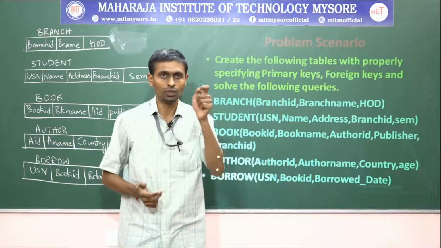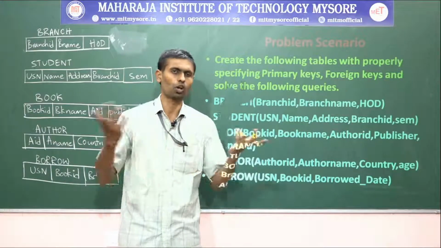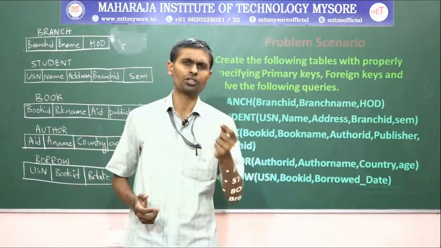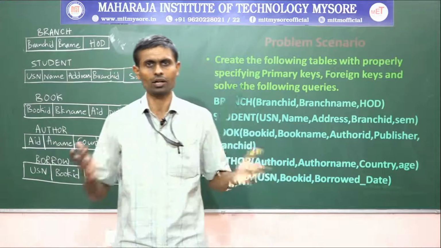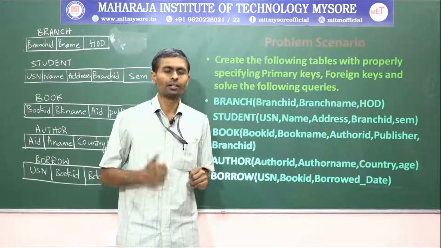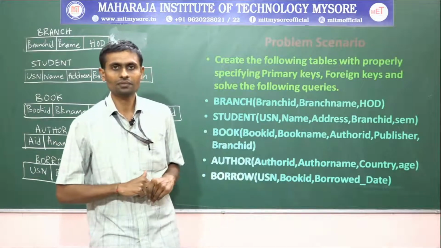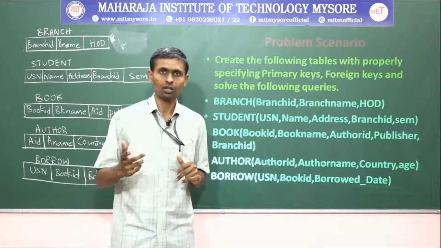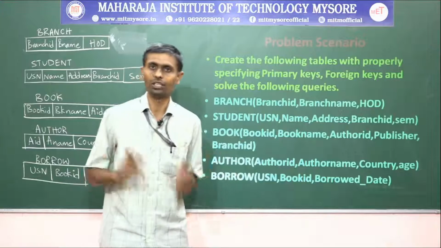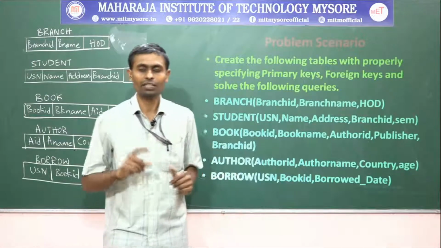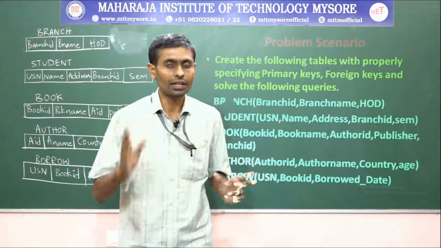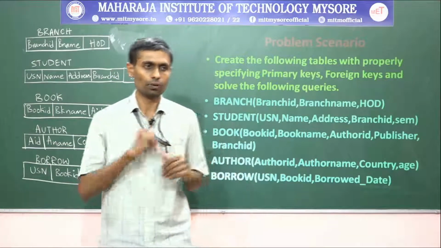They have a unique number, let me call it by name, book ID, for every book, because they want to keep track of each and every book, who borrowed it, on what date they borrowed it. So all such things they want to record, right? Then a student can borrow many books, and the same book can be borrowed by many students. How is it possible? Definitely it is possible, the same book can be borrowed by many students at different dates, right? It is possible.